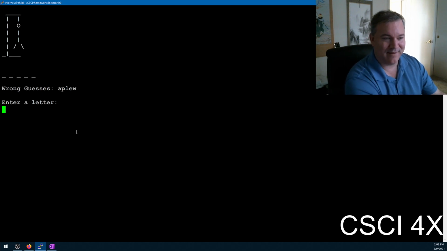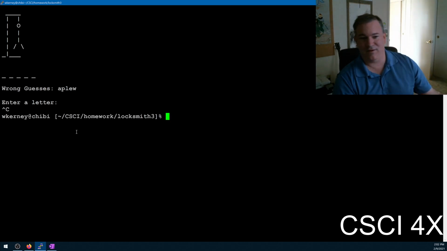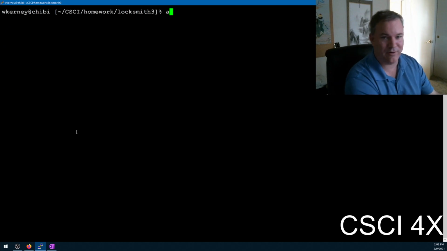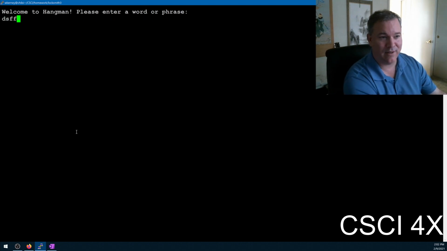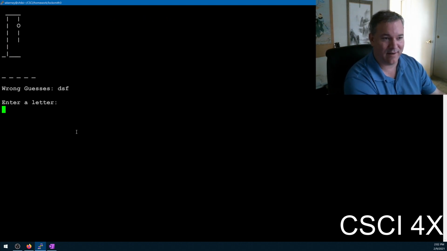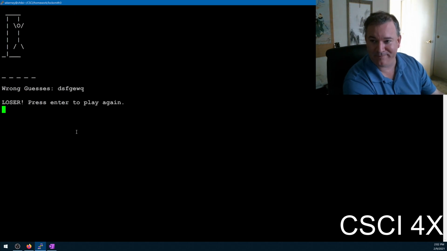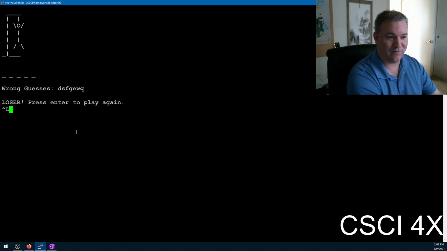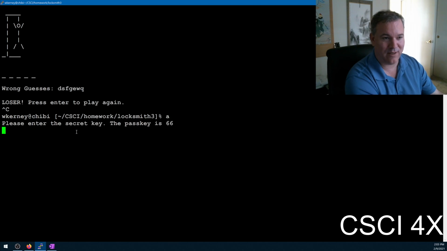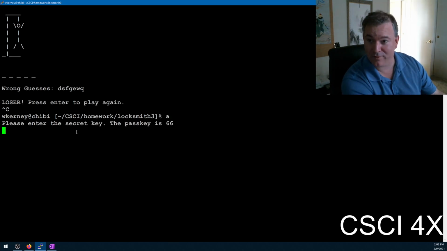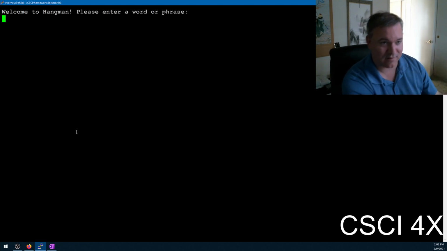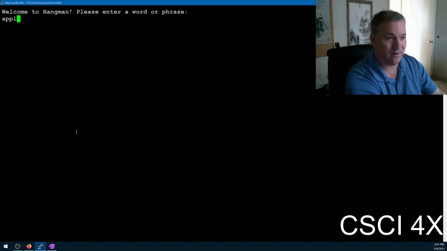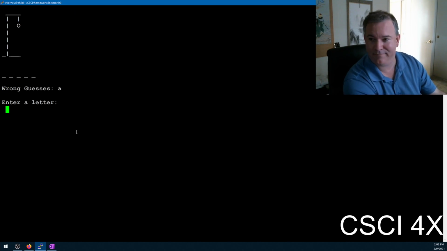So what you need to do is make it so that the passcode works for Locksmith 3. It'll tell you the passkey is 29, but right now it doesn't matter what you type in. It hangmans you no matter what. For Locksmith 3, you just need to make the passcode work. Oh, order 66. Perfect. So you need to make it so that when you type in 66, or really anything, you can actually play Hangman properly.